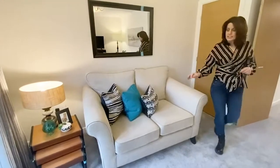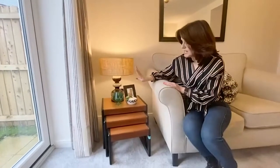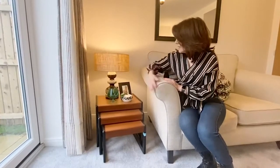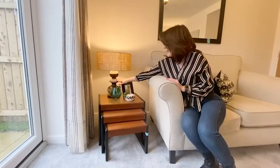We took a little set of nest tables — again, mid-century — and the upcycle is really simple: we've literally painted the edges black, cleaned them up a little bit, and then put our little signature feature strip of paint on there. Even the lamp we managed to find in the British Heart Foundation, and this was about £4.